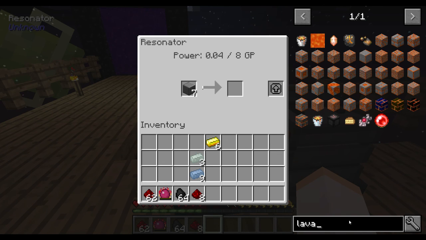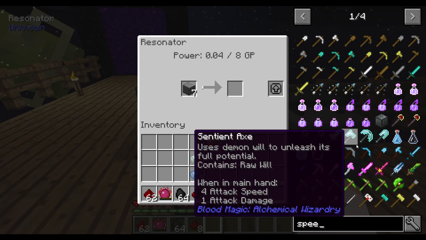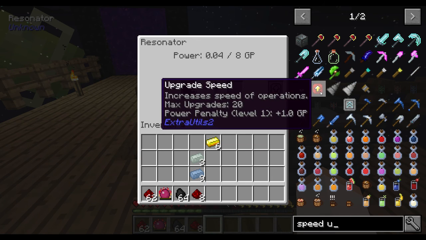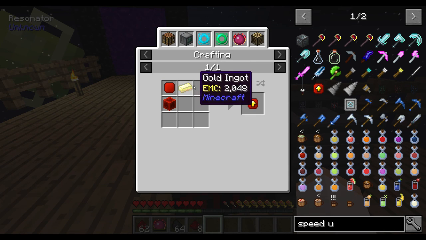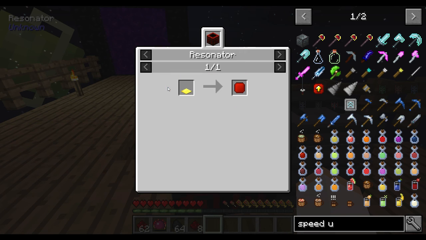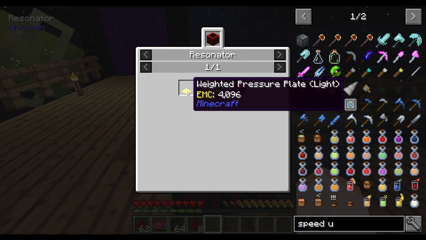One, two, three, four, five, six, seven. So we already have three. Let's see, I can put a speed upgrade in there. Speed upgrade right there. Oh, block of redstone, gold. And the resonator. Great. I'll be right back, guys.